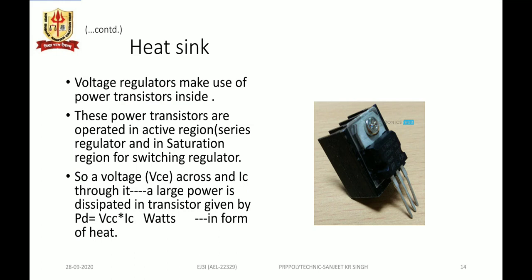Voltage regulators make use of a power transistor inside, either as a series pass transistor in the active region, or in switching operation where it will be operating in saturation and cutoff. So there is some voltage developed across the on transistor and current flowing through it, say the collector current. That voltage and current cause certain power dissipation in the transistor device, and that power dissipation is given as VCE into IC, expressed in watts, and this power dissipation comes out in the form of heat.